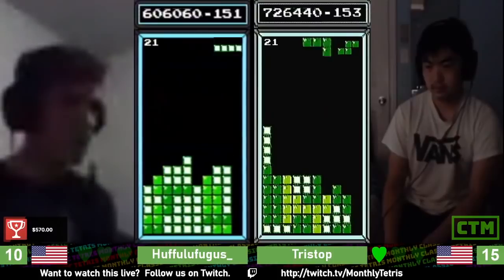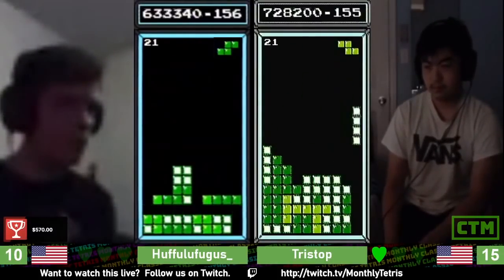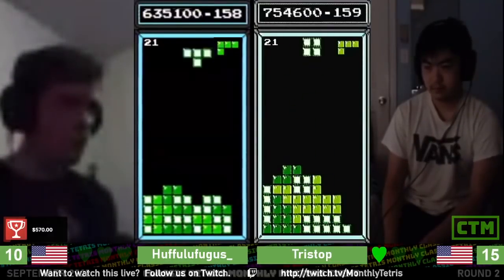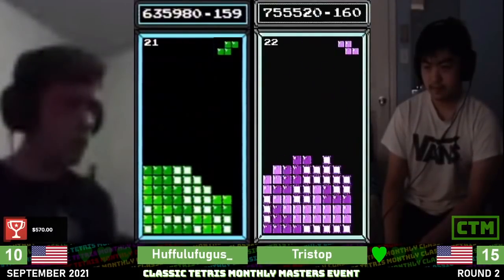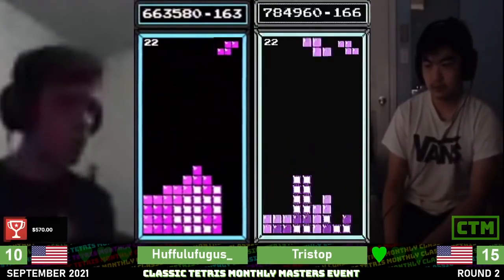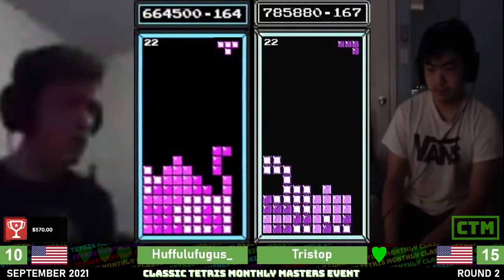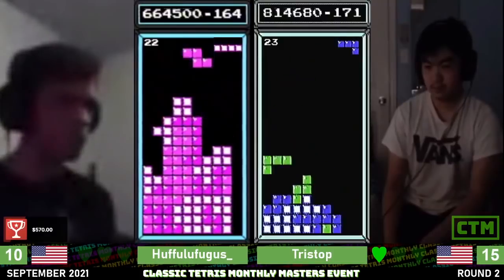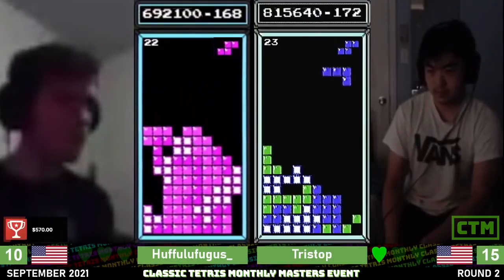All right, Tristop 726, Huffaluffagus 632, backed by 95,000 points. Tristop gonna Tetris though. And Huff really does not want to go down 2 games to none. That is a very tough position to be in. Tetris for Tristop 784. And another Tetris for Huffaluffagus.